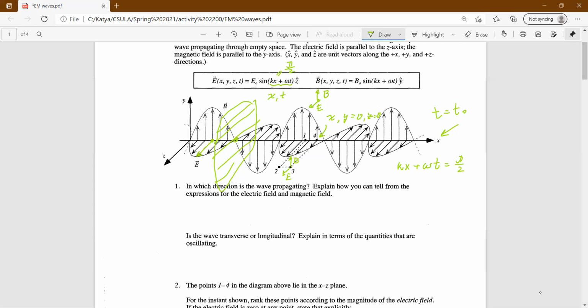Now, what is going to happen if t is increasing? Normally time is increasing, right? If this one increases, to keep this constant, x must decrease. What does it mean that x is decreasing here? x was here, now it's decreasing. So x is going to move in this direction. And at the next moment of time, this maximum is going to be over here. So what we see from this is that the wave is moving in the negative x direction, the direction of the motion.